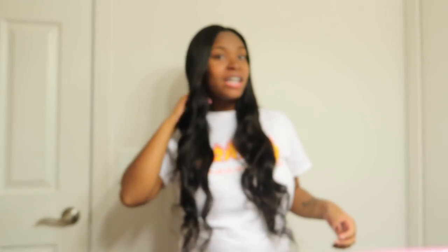So this is body wave. I'm just gonna be doing four quick and easy hairstyles for you guys, just in case you don't feel like flat ironing or wand curling or doing whatever with your hair. This is just four quick hairstyles for y'all to just get up and do when y'all don't feel like going nowhere. If you want to take a quick trip to the mall, grocery store, or if you're late for something, these are just four quick and easy hairstyles that you can do.